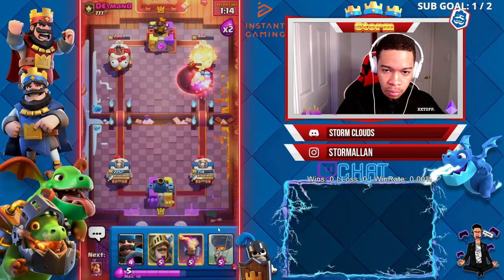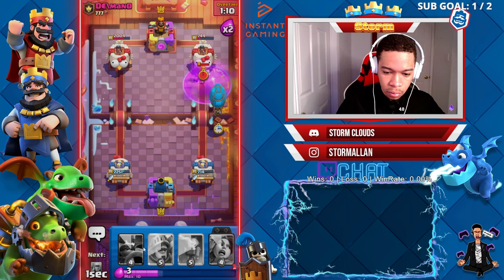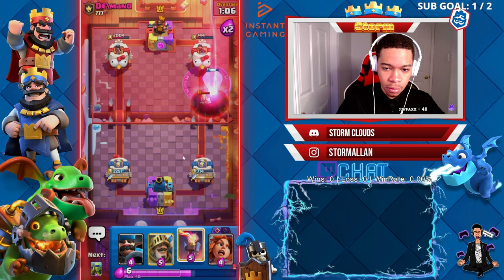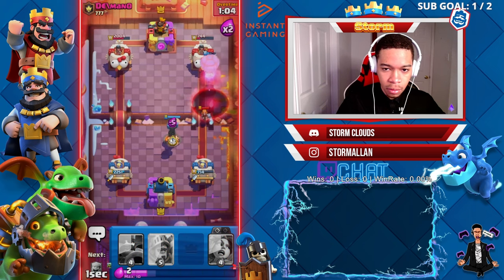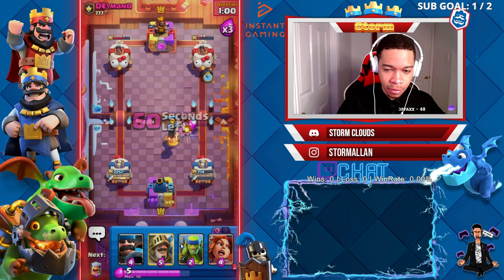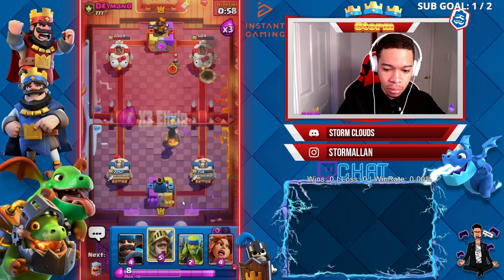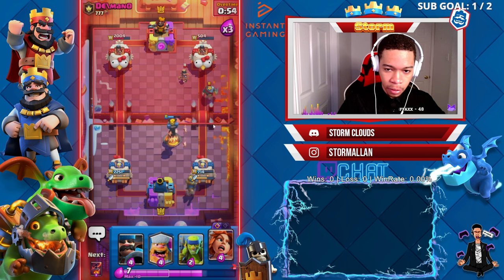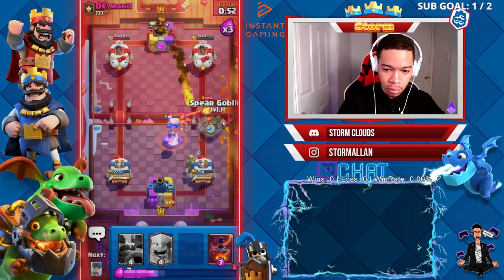Ooh, I should have went balloon. Ooh, I could have still went balloon. And now, boom goes the dynamite. It's over for this guy. Oh my gosh, he's using a void spell on me, bro. He does not want to let me through. But too bad for him. He's going to end up regretting it if he doesn't let me through.